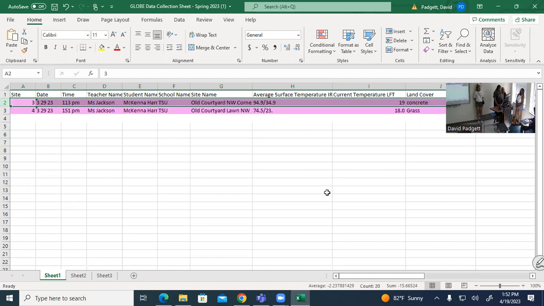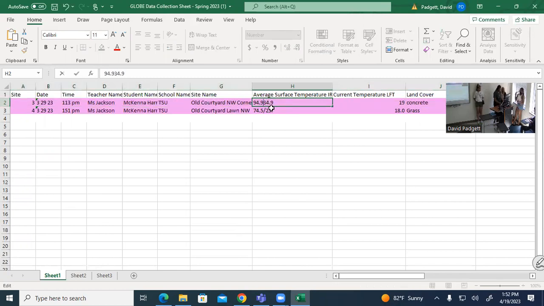Scroll. See where it says average surface temperature? Take that slash. Just leave the 34.9 in there. You take that out too at night. That's Fahrenheit. Take the 94.9 out. Okay, good. And then take everything out, just leave that. Leave the 23.